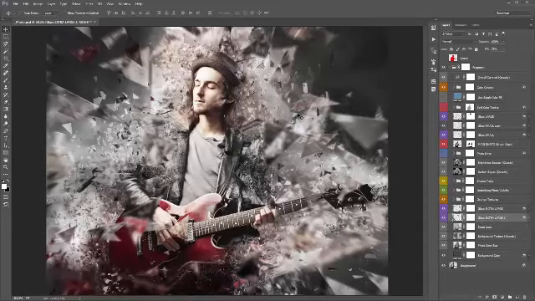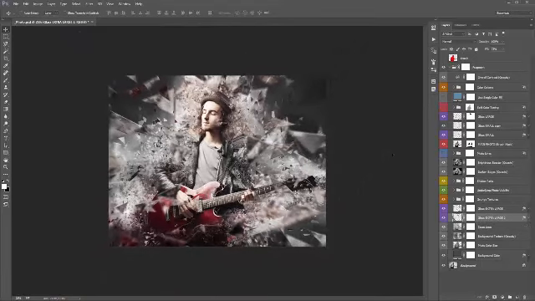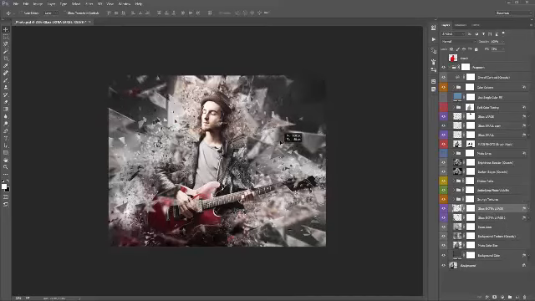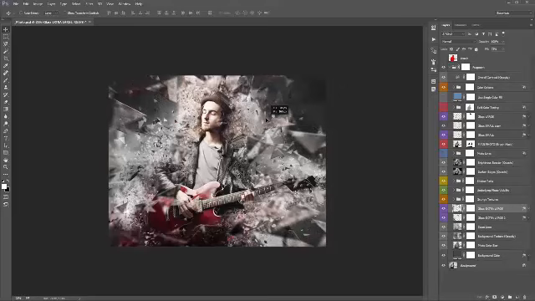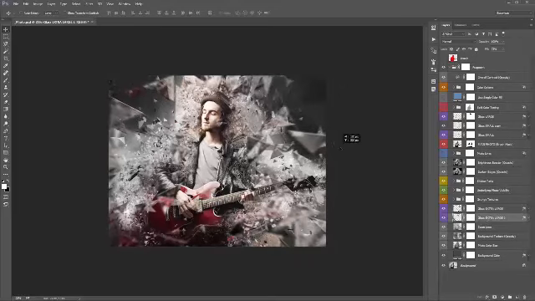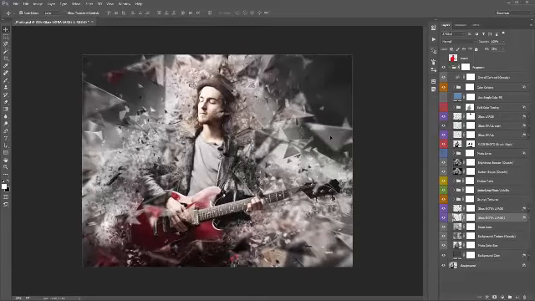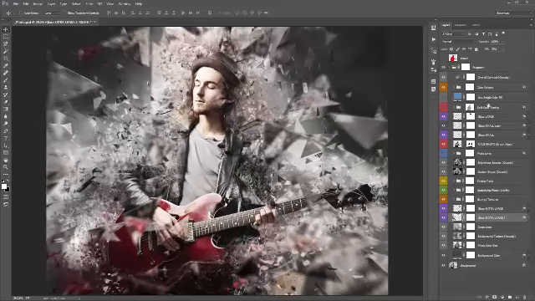So I'm just going to zoom out a bit. These glass layers sit behind everything, so you can see that there. So you can move them around. Might just move that up there a bit. And then you got this one here. These are the largest ones. They sit right at the back, so you can position them where you want. I might move them there. Don't forget you can rotate them, do what you want there. Just going to zoom back in. Okay, so I'll just jump back up to the top now.